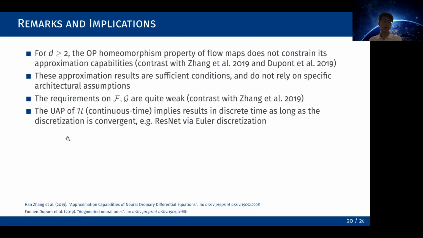Okay, and finally, another important point is that the universal approximation property in continuous time immediately implies discrete time density results, UAP in discrete time, as long as the discretization is convergent. Okay, so this is a basic result from numerical analysis. And of course, we know that a residual network you can think of as a forward Euler discretization of this continuous dynamical system. But then again, a continuous time result will imply that any convergent discretization will have the same universal approximation property. Okay, which is another interesting point that you can deduce from a continuous time approach.